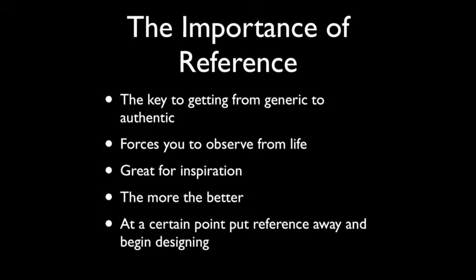The key to getting from generic to authentic is reference, and there's no other way around that. It's the truth. Whenever you feel like your characters don't have life, it's because you're not getting enough reference and you're not drawing from it enough. And if you are getting reference and they still feel generic, it's because you're not paying attention to what the reference is showing you. It forces you to observe from life. That's where you're going to get all your character from, observing from life.